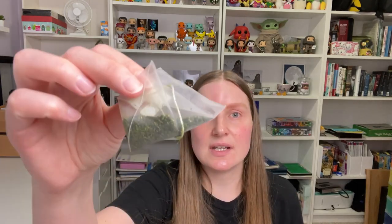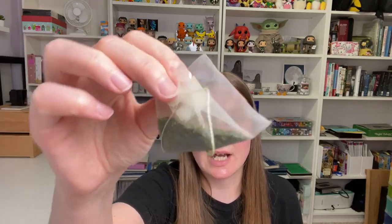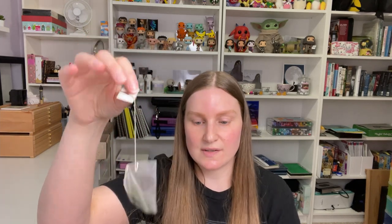So I went ahead and boiled some water and I've let it cool down and I've got my cup of water here. And so I'm going to go ahead and put this Sencha tea in. Now, I like that this came in a little bag, and I don't know if you can see in there, but it's full of these little actual tea leaves. And I thought this was going to smell like green tea, and it does, but it also has a sweet hint to it, almost like a lemony floral smell. So I'm going to go ahead and let this sit in my cup for a couple of minutes, and it's nice. You can just sit it there. And then we'll try that out in a few minutes.